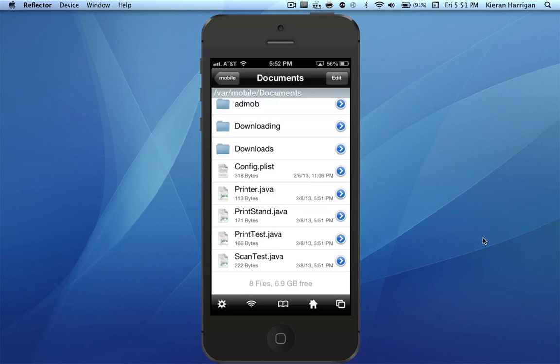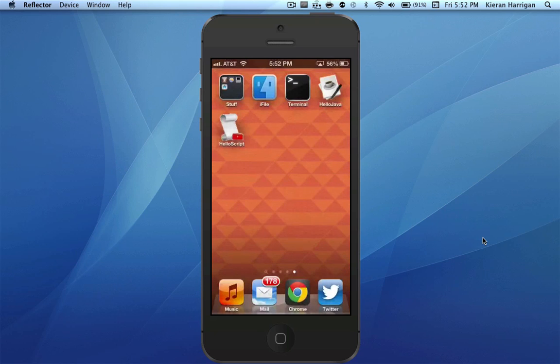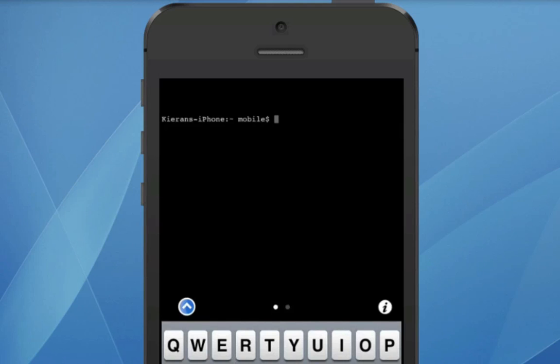And so if you had gone the CyberDuck route or iFunbox route, just make sure that you know where these files are stored because we're going to need to know the exact directory in which they're saved. So for this tutorial, I'll be using var mobile documents for everything. And let's go ahead and open up mobile terminal.